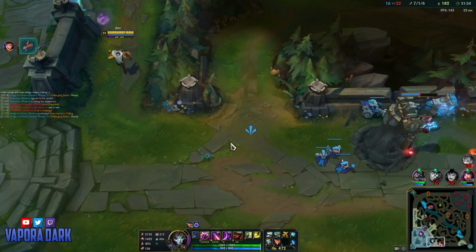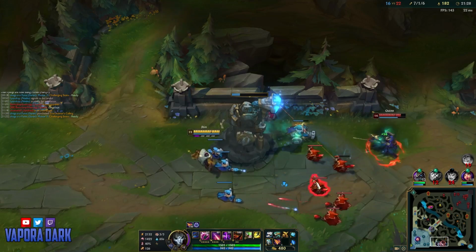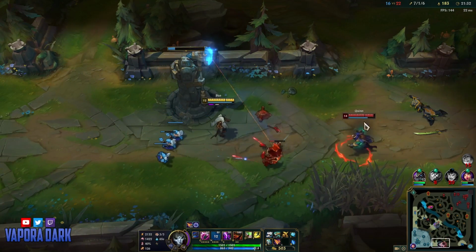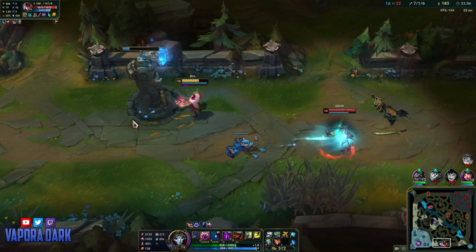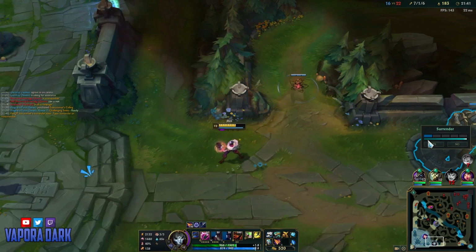Okay, we'll try and see if we can kill Quinn here. I've got my Gale Force for the execute. Never mind, she's healed way too much. Yeah, that's definitely not someone I can fight. Just gonna back off here before she flashes on me or something.